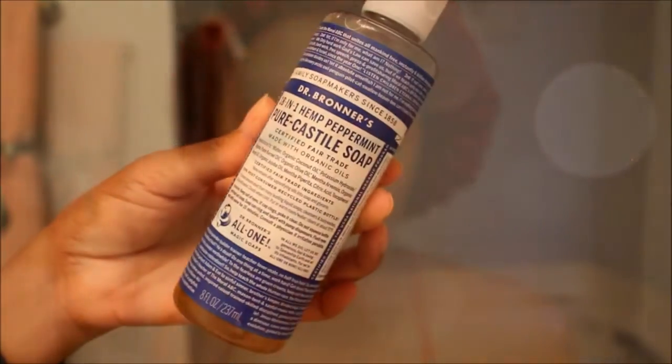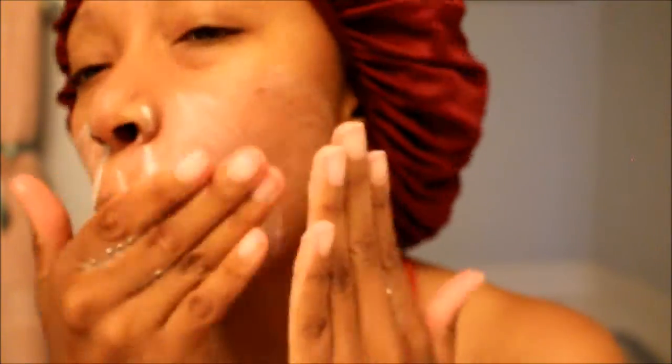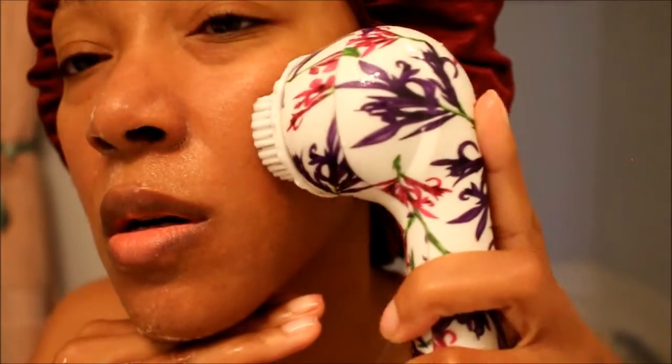So as you guys can see, I do have a few breakouts, and that's just simply from me drinking an orange juice. Now, the instructions does say make sure you use your acne soap or product of your choice. I didn't have any, so I decided to use my peppermint soap. You guys, I do not recommend you using this soap and this brush because that tingling sensation was times 10. I almost fell out, okay?